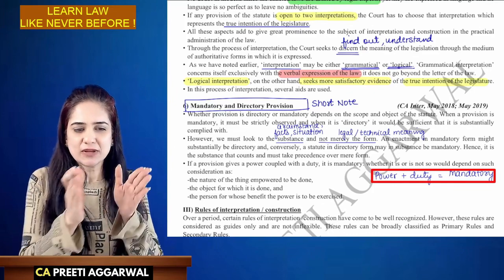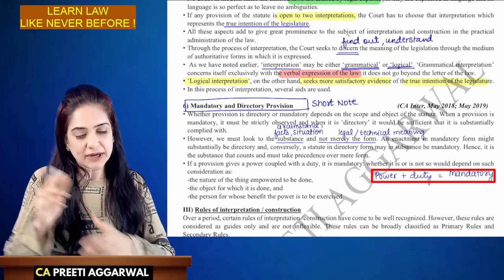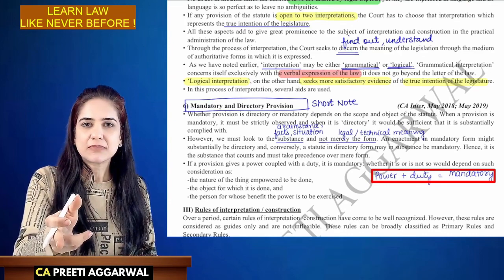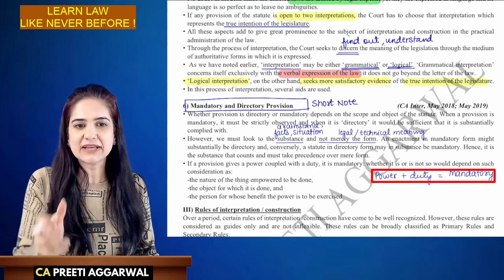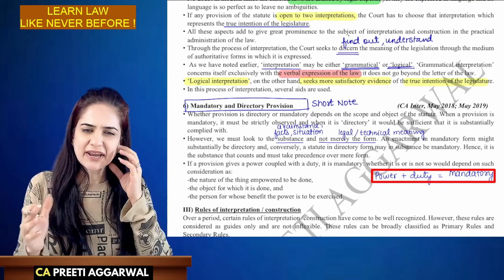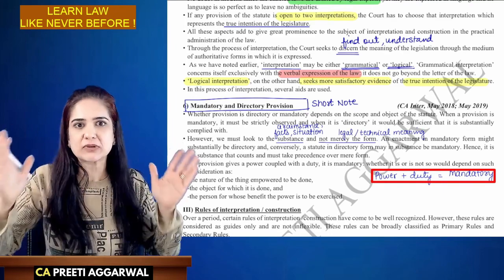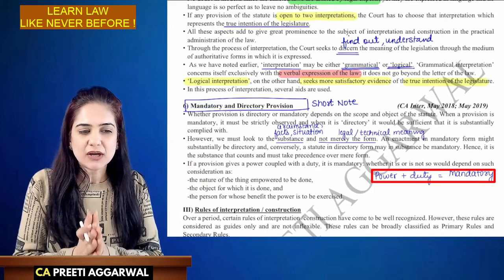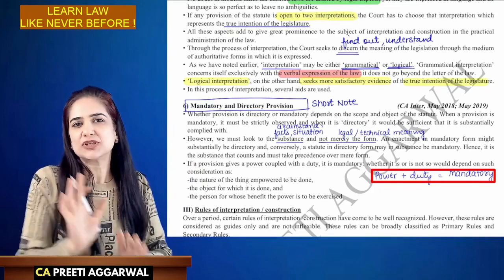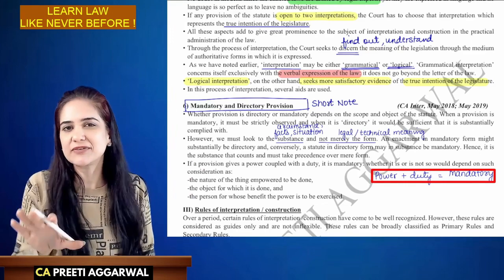Mandatory means when the power to do an act is also combined with duty. It is your duty, and for fulfilling that we are giving you the power. It means it is mandatory. Directory means it's optional. Even if you don't 100% comply with it, we are okay. We are okay with substantial compliance also. Substantial means if you have complied like 70-80%, we are fine.